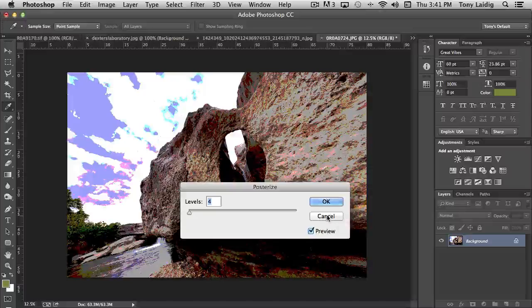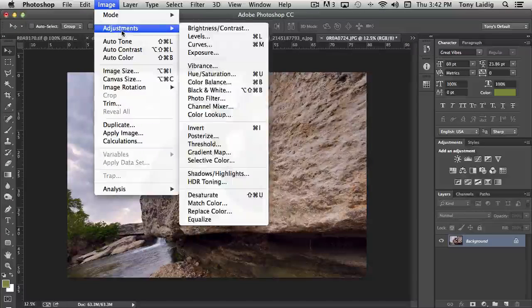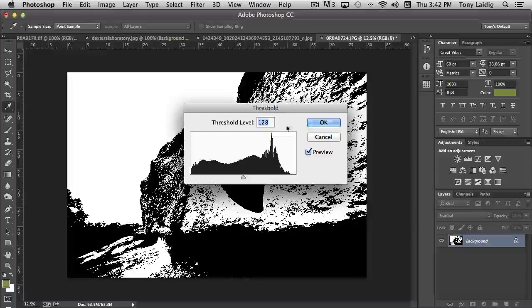Again, it's not a tool that you're going to use on a regular basis, but it could have some very specific limited uses. Next, we have threshold. Threshold I actually use a lot more, and the reason why is because it converts all the pixels in your image to either white or black.